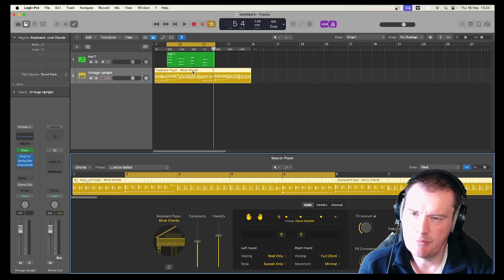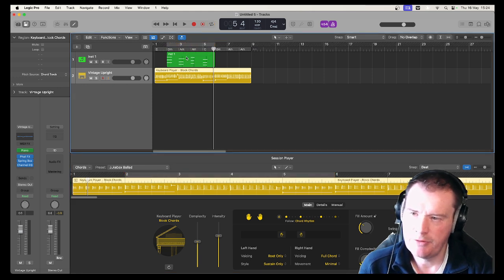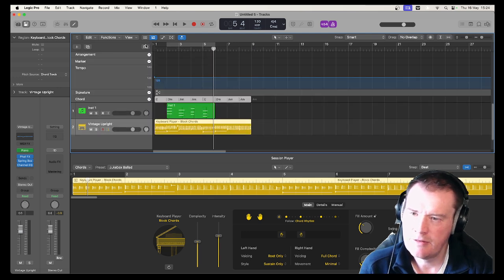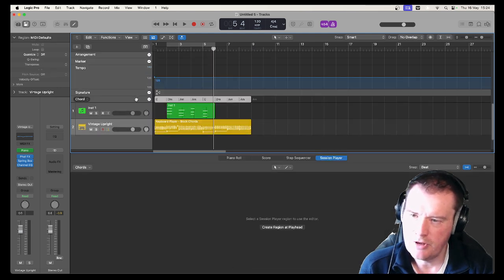So, okay, it's completely ignored the region that I wrote that first bit in. It's put in, okay, so we've got a chord region now, and it's put this progression in. Okay, let's mute and just see what it's done.